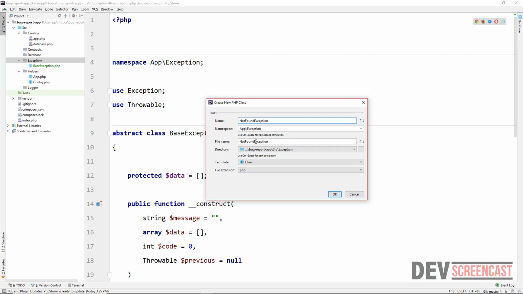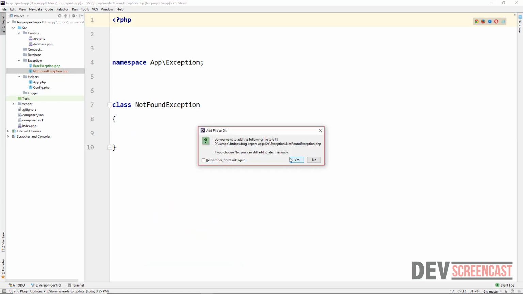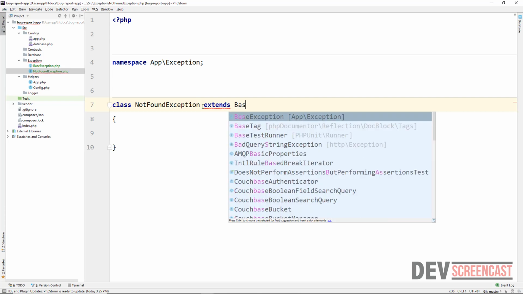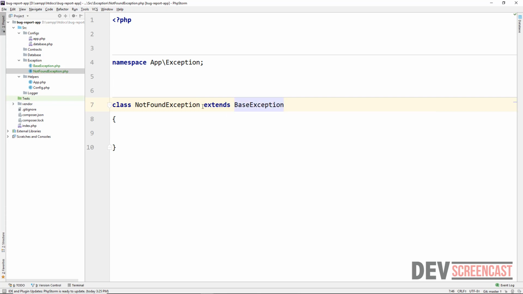So this is like in the case of a 404 or something. If the user specified a file name that does not exist, we're going to throw this exception. So let's create this, and then let's make it extend BaseException. Okay, so that's all we need to do for this specific class.